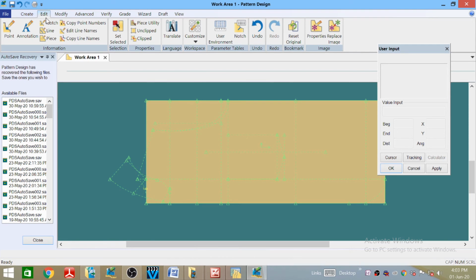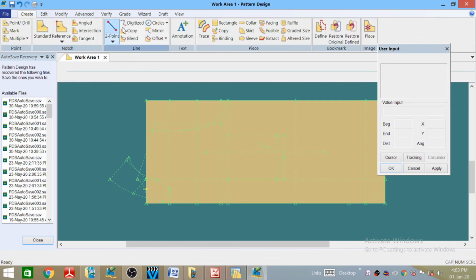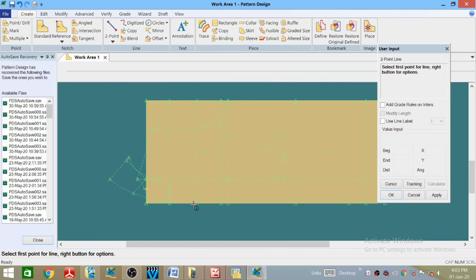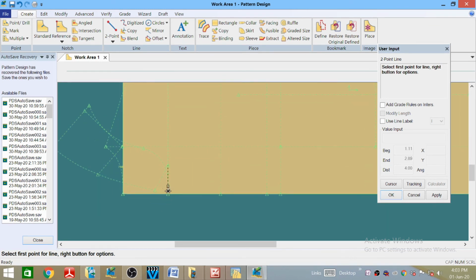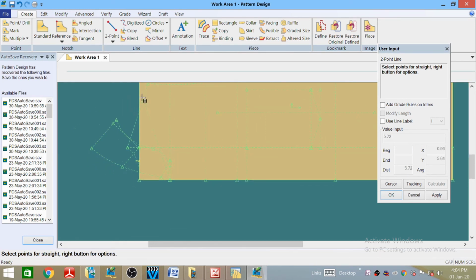So that's what we have to do. We have to go 2 point, and then from this point and we have to increase it.